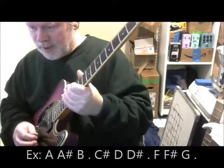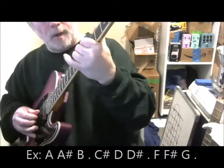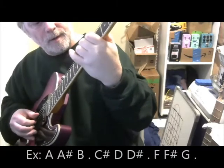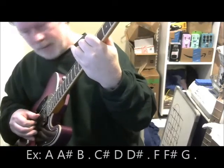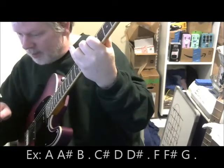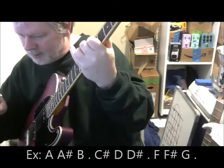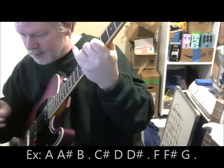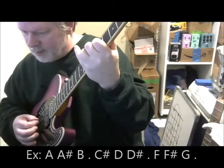So I use this in Klamath Falls, in Klamath Falls Revisited. Then I discovered there's a seventh shape in here. Any shape you can create, any chord shape you can create with this scale, you can slide it up or down four frets and you're still in key, just the way the scale is built. That's why I kind of call it chromatic augmented.